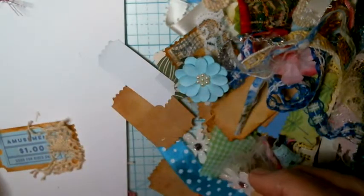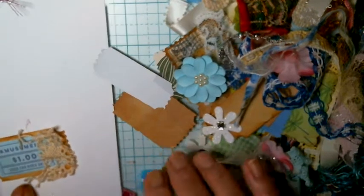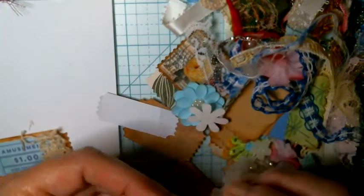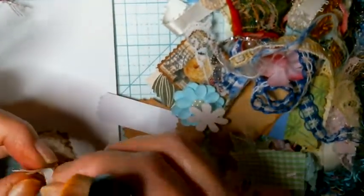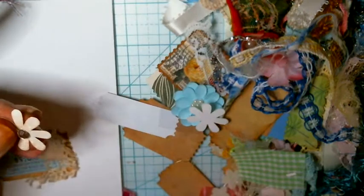How about that? I don't like it. Where is it? I had one set. Y'all saw it on there. Oh well. We're just going to take one of these glitteries, and I am going to distress it. This is just a vintage photo. Distress it just a little bit so it isn't glaringly white. Makes it kind of a creamy color. Oh yeah, I like that.